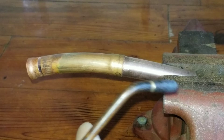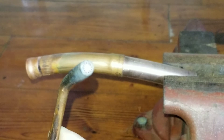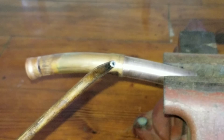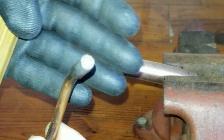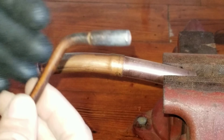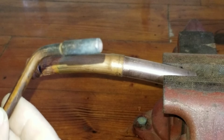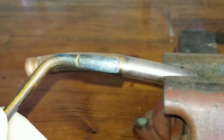And also a number 15 rosebud tip, which has your standard tip — just has one orifice — where the rosebud has six orifices. So this one will do a lot larger piping and it will also do it a lot faster just because it's generating a lot more heat.